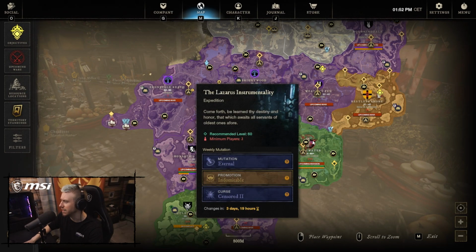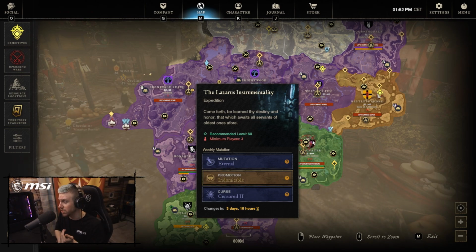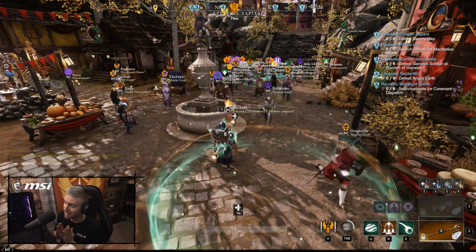So if you guys are fresh level 60s, or you've been level 60 for a while, and you've been struggling or curious about how to heal the Lazarus Instrumentality when it's mutated, or Garden of Genesis, or Dynasty Shipyard, today I'm going to be talking about my different builds and also showing you guys my gear and why we've chosen what we've chosen.